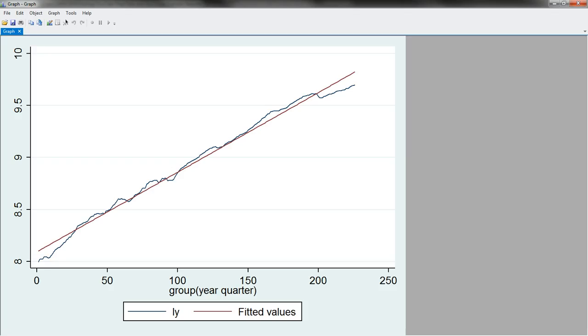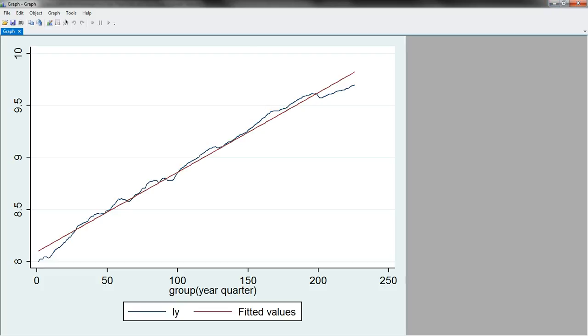So again, the blue line here is going to be actual values of the natural log of GDP as it grows through time. And since I have a time trend and it's growing, it's a line, obviously we have a straight line shooting up with a constant slope of 0.0076 and an intercept of whatever it was, 8.06. And as you can see, we tend to fit the data fairly well. There are times where GDP is below the predicted values. There's time periods where it's above the predicted values, just based on this time trend.